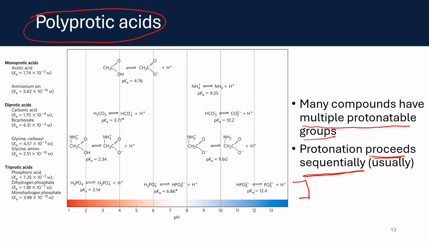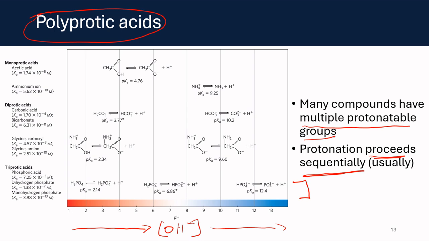H3PO4 neutral. We start titrating in base, like in the form of hydroxide, we start increasing the pH. All right, around 2.14, are we going to see a noticeable titration of the first acidic proton, driving H3PO4 into H2PO4 minus and H plus. Okay? And that is going to be the first deprotonation product that we form.